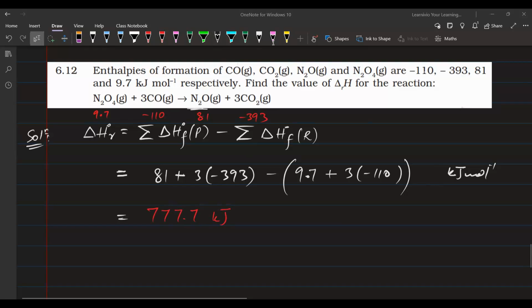Yeah, sir. If you round up the result, will it also be accepted? A better person to ask is your teacher, Zainab. If your teacher is a little lenient, then they would give marks, but if they are very strict about everything, then they are not going to give the marks. Generally teachers are not that strict. They want to know the concepts, so hopefully you will get the marks. If you ask me, then I will give the marks even with decimal points. The answer was coming to just this, right, minus 777.